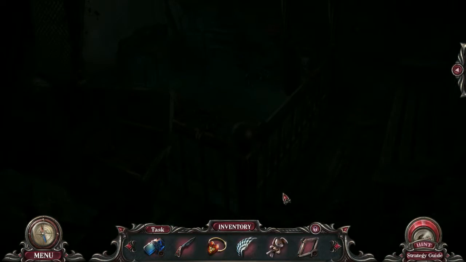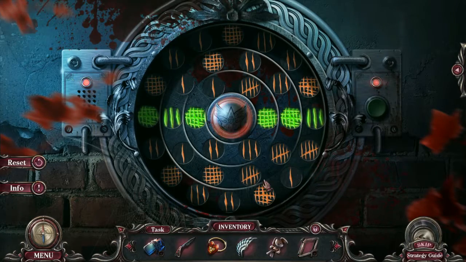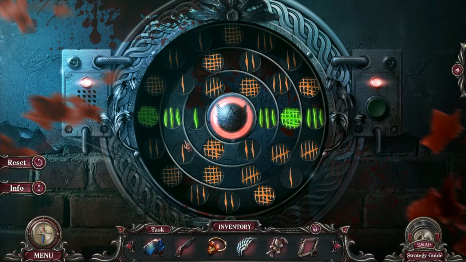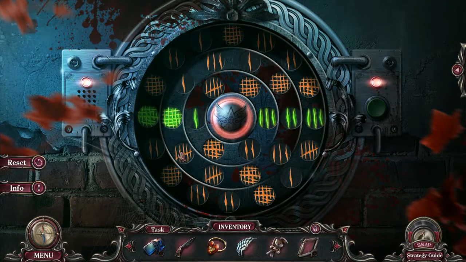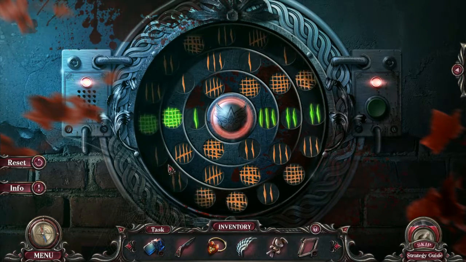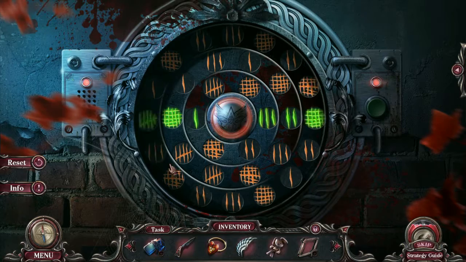Yay! Two puzzles in a row. Okay. Arrange the number symbols so that the center row has no repeating symbols. Rotate the rings to move the symbols. Okay, I feel like I'm gonna have to use that 5.